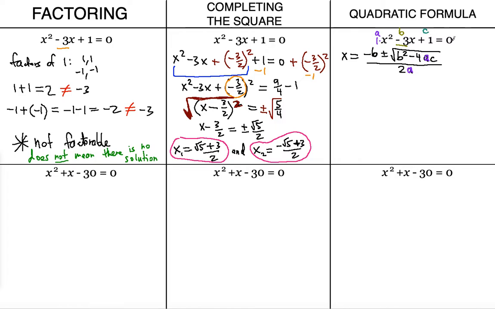Because 0 has nothing to do with the formula directly. We're not using a, b, or c for the 0. Unless there's no constant, right? If there's no constant in the end, then the c value is 0. But in this case, c is equal to 1. Okay, so what I'm saying is a, b, and c are all on the left side. When you write it in standard form to solve a quadratic equation, a, b, and c are all on the left side, never on the right side. So this 0 on the right side has nothing to do with it.